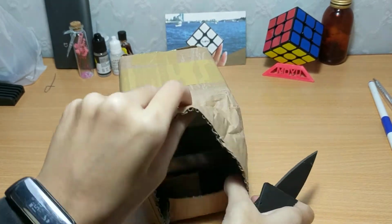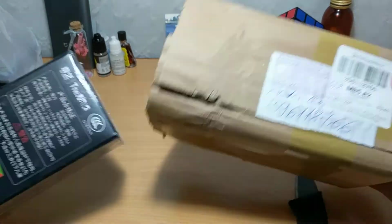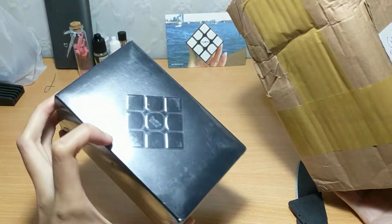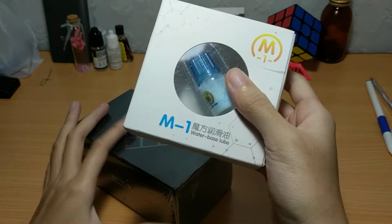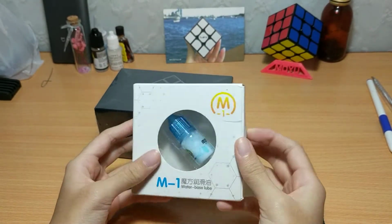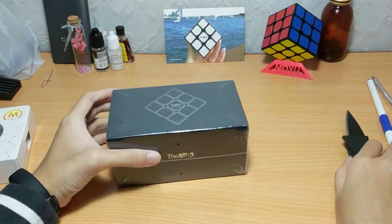My old main was the Dayan Tengyun, but I have already sold it. This Valk Elite, yes, it's perfect. Sorry, a loop to lubricate. Yeah, it's a key loop. Let's check it out.